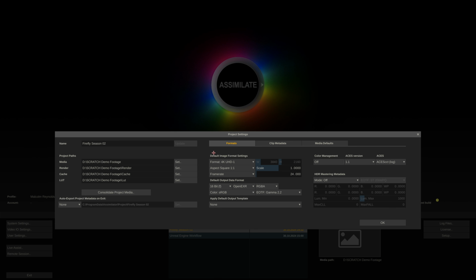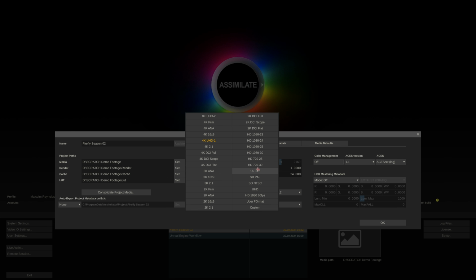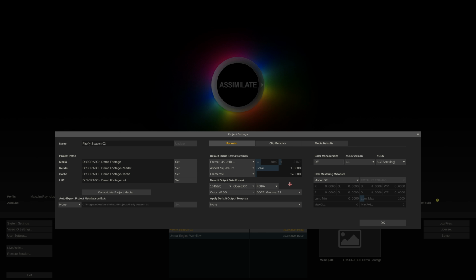Next are the default image format settings over here. Essentially, these settings are defaults for freshly created timelines inside a project. However, Live FX will never nail you to a specific setting. You can change the settings of any timeline at any point. But if you set the parameters here, for instance, to UHD with 24 FPS, any newly created timeline inside the project will have these dimensions and frame rate from the start. That being said, most of the time you will be working shot-based in Live FX outside of a timeline context, so these settings matter even less.